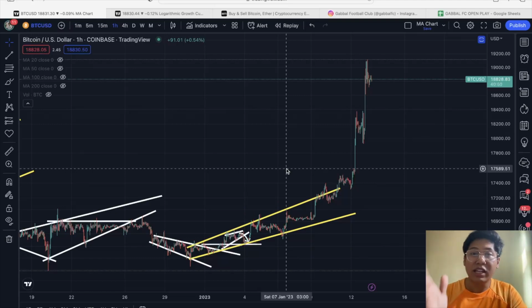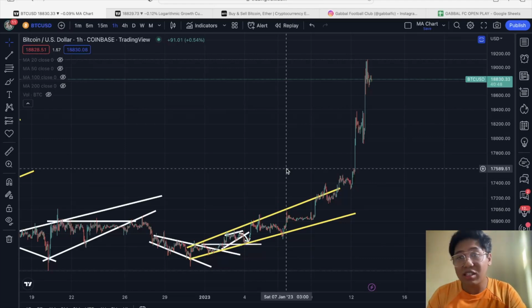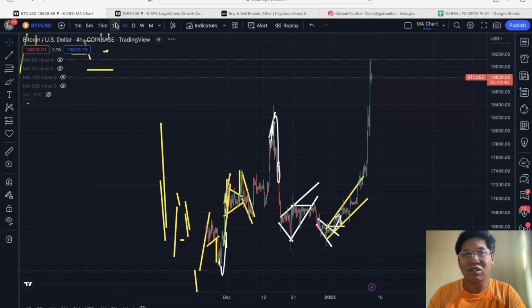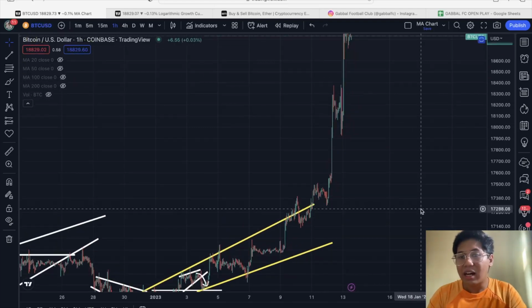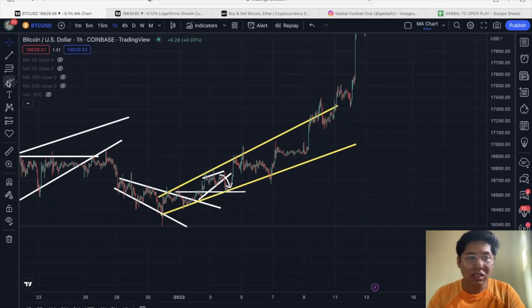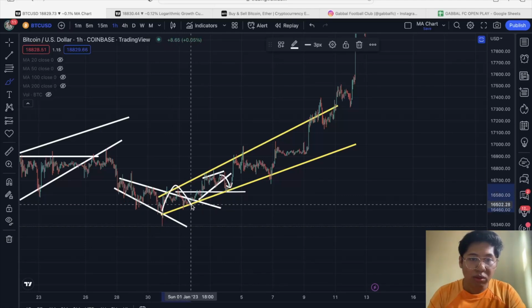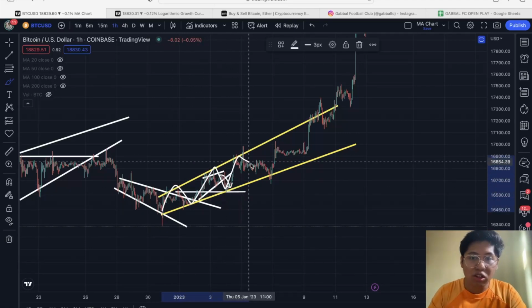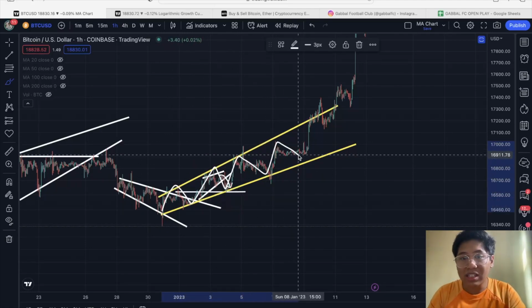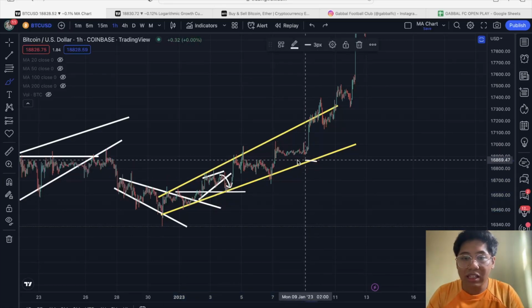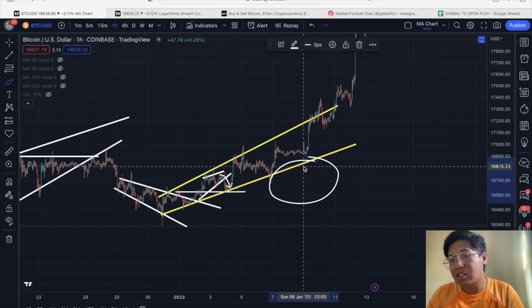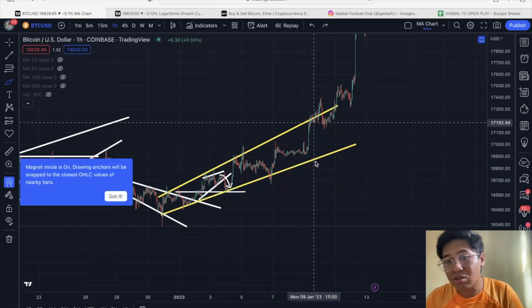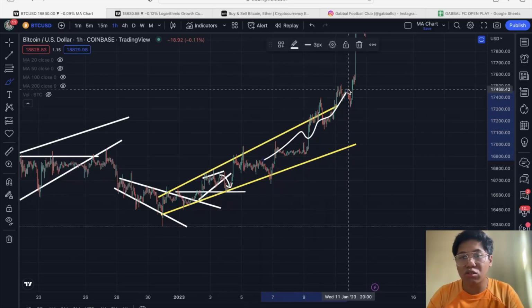With that being said, we can now dive into this video, and let's give you a quick recap of our previous analysis. Diba, sa ating previous analysis, ang minomonitor natin was this ascending broadening wedge. We were monitoring that, and di ba sabi ko sa inyo, in order for us to enter into our next trade, we must see a breakdown with sell volume. Kita mo, wala tayong nakitang breakdown, walang sell volume, so wala tayong inopen na trade. So in that case, gumalaw lang ng gumalaw si Bitcoin to the upside.